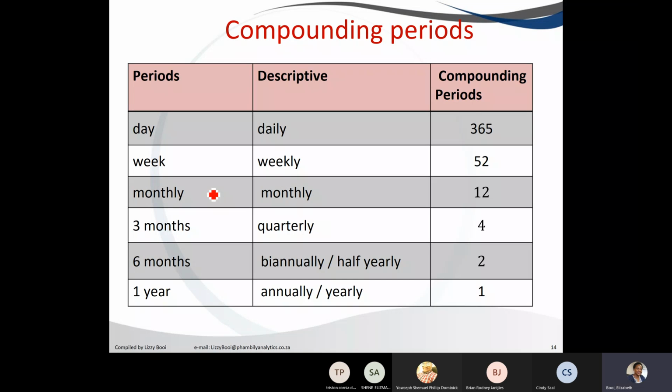So there are 6 months in a year. If they say 3 months, or they will say quarterly, we know that a quarter is made up of three months. Yearly or annually or a year, it's one. So you just need to know your compounding periods. It's very important. We're going to be using these compounding periods from now until you do the amortization. We'll still keep on talking about compounded, compounding. So you just need to know what they refer to in a numerical format.